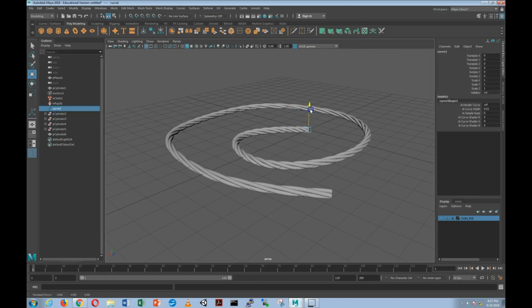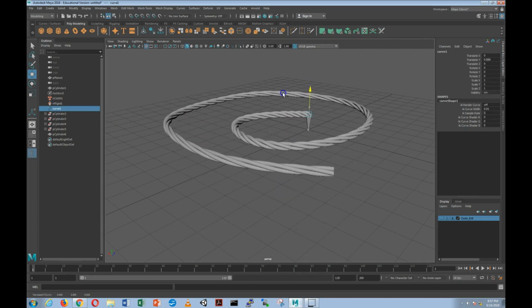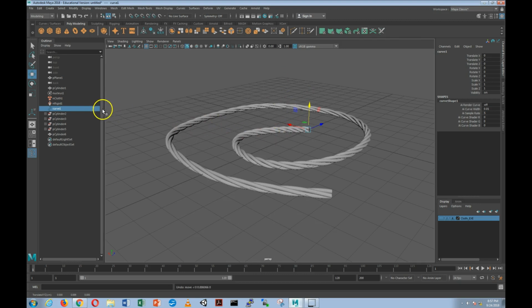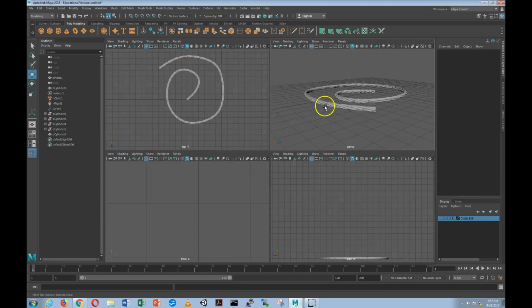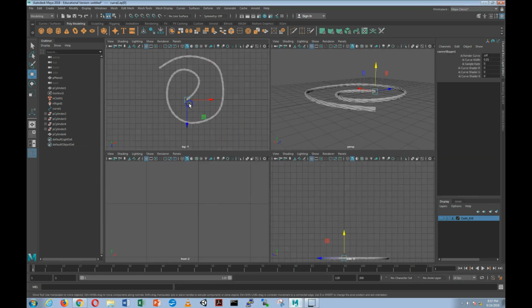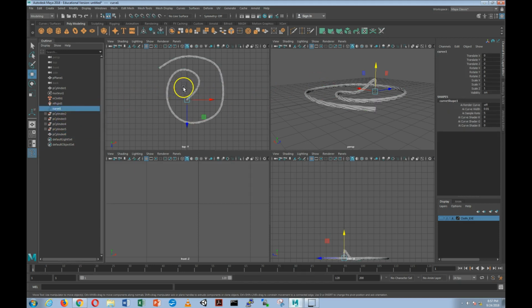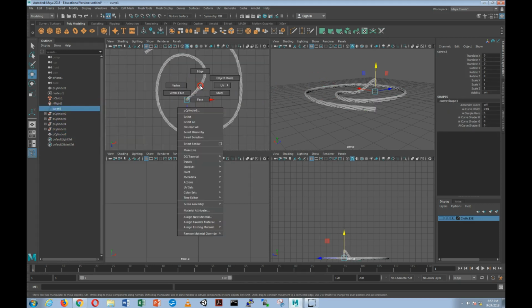So if I move the line, what happens to my shape? It follows it, right? So if I start changing the points of that shape, let's do this. Let's say I grab this one, I'm going to move it up. You can see I can start manipulating the actual curve itself.